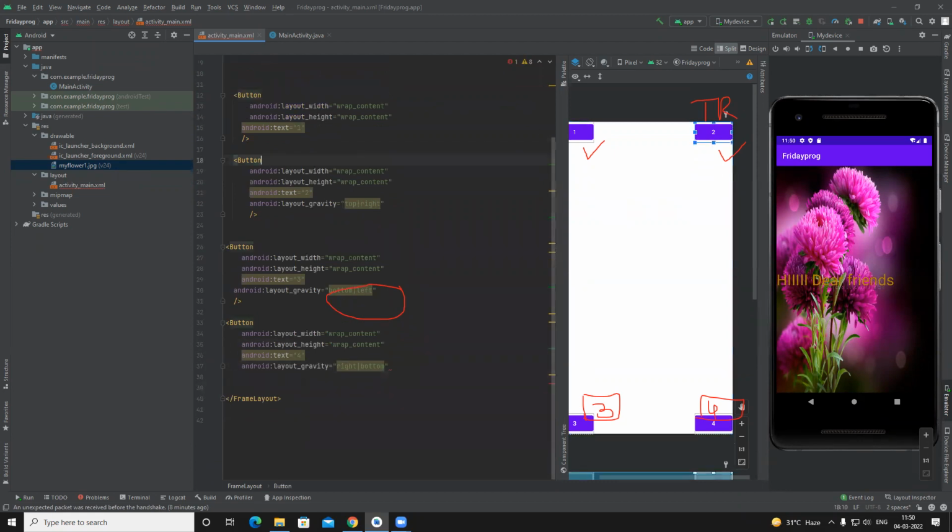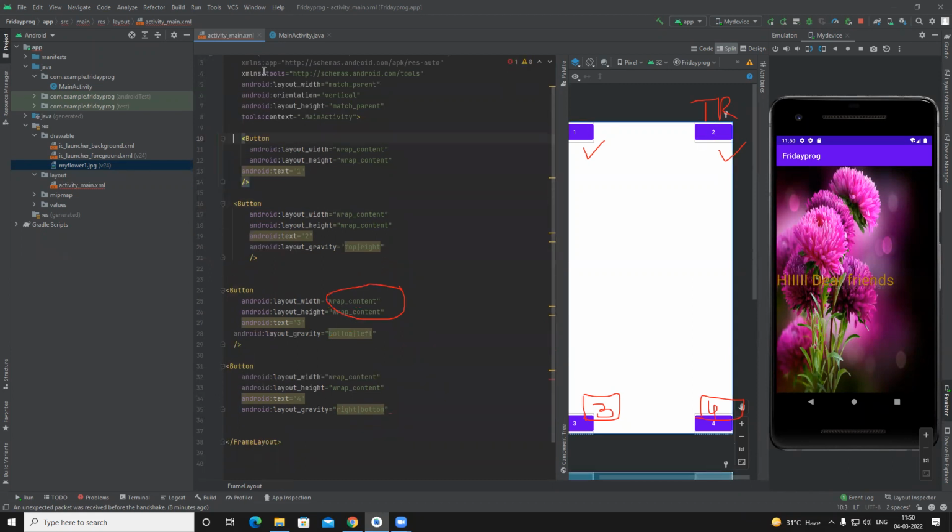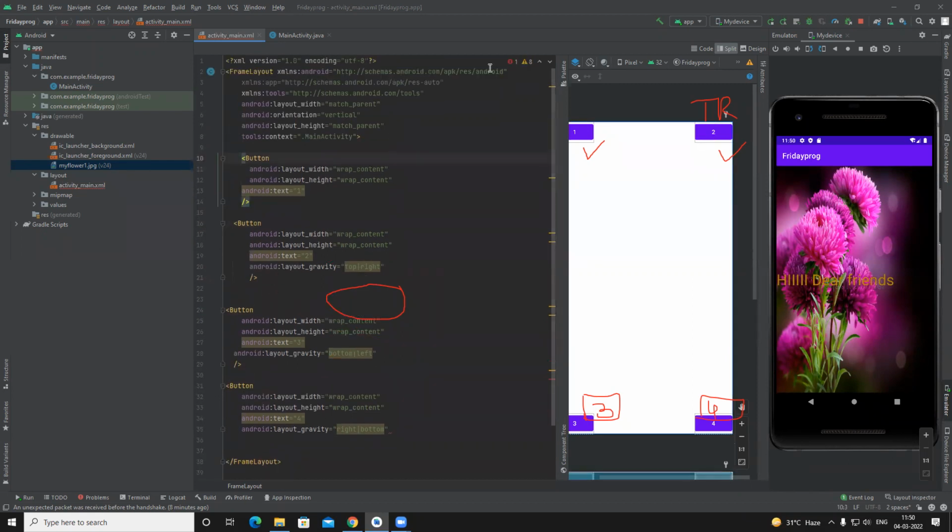Here, this is the example of using the frame layout for multiple children, and the first one was for a single child.